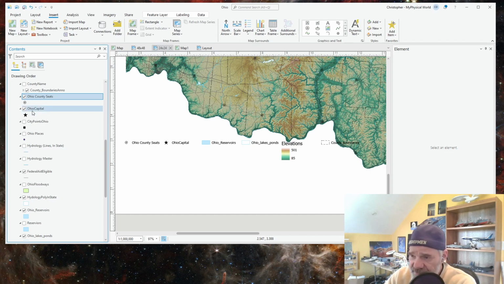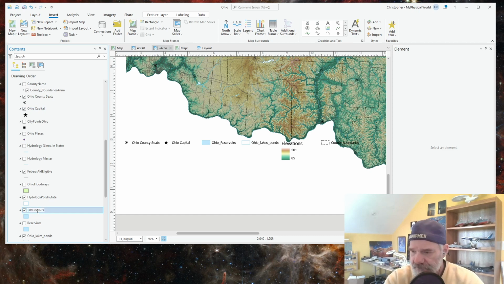But to make simple text changes like this and give it proper function or whatever, just simply type what you want in there and they show up. Okay, so we can get rid of the Ohio underscore and just make that say reservoirs, okay, and it shows up. Same way with lakes and ponds, all right, but I won't do that.